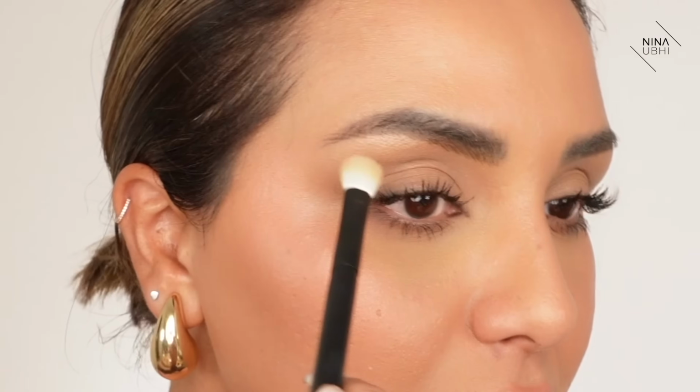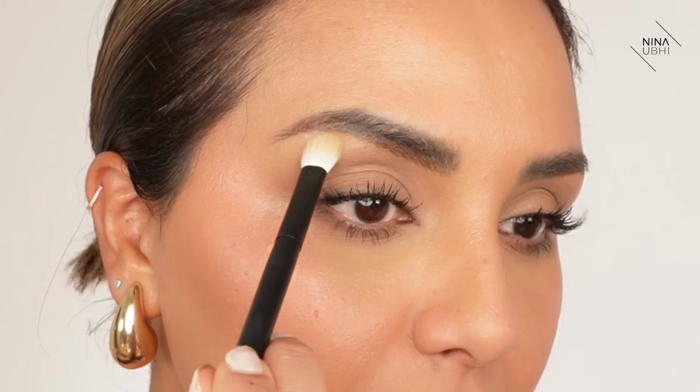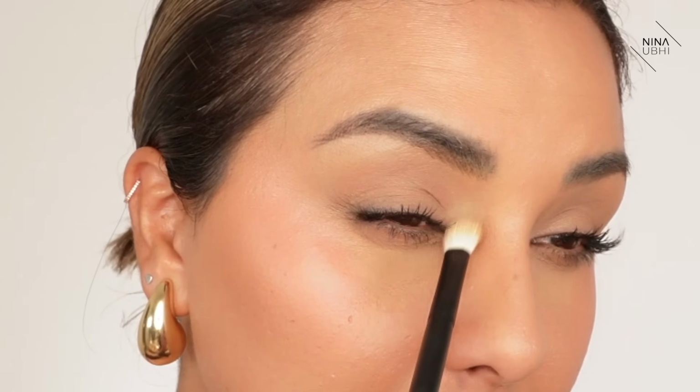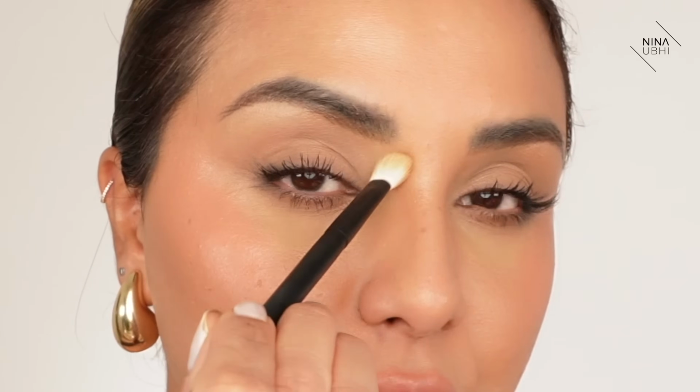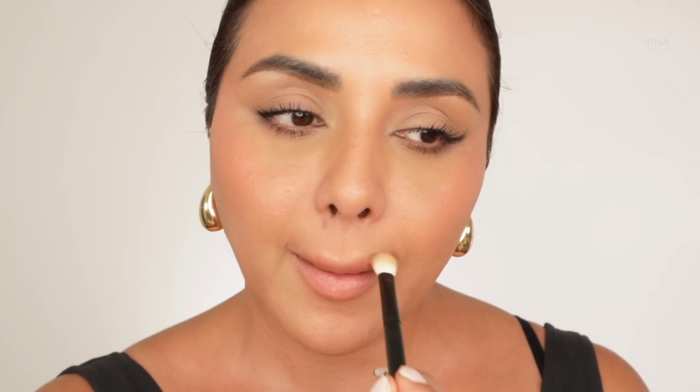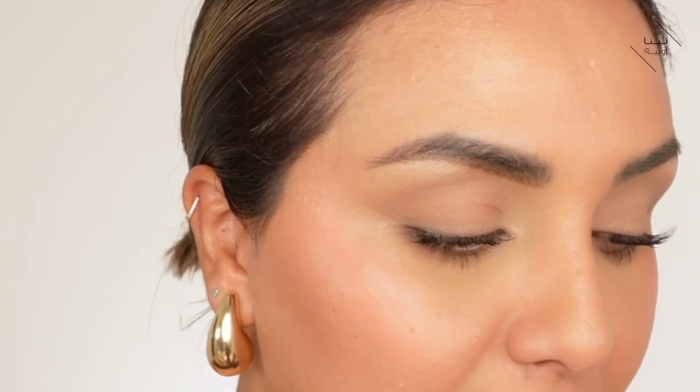So what I'm going to do is, first off, apply a little bit just under this brow bone here. I feel like this is something we used to do back in the day, but it really does still work to help lift the area. The other place is right here. I feel like this really helps. Oh, this is really tickly. To just open the area up, and you can go over where we applied that banana shade if you want. It helps to mattify it a bit, and also to help with the lift. I also like to apply a little bit on the peaks of the top of my lip, and I feel like that lifts it a little bit. Honestly, it's about being very clever with where you apply it.